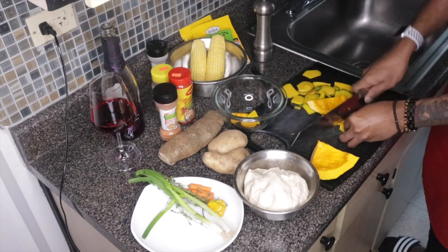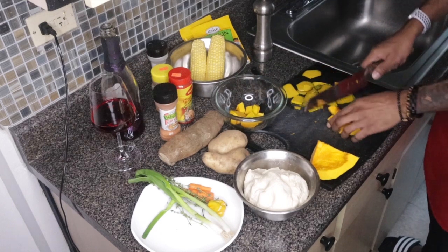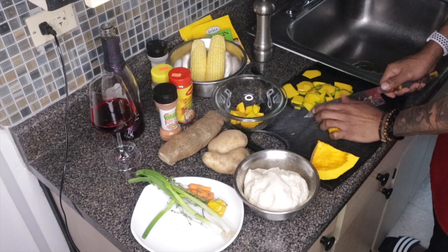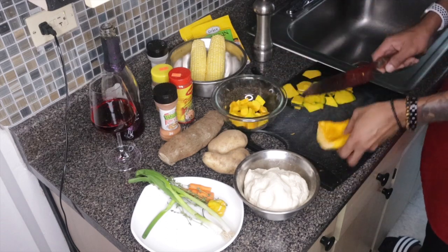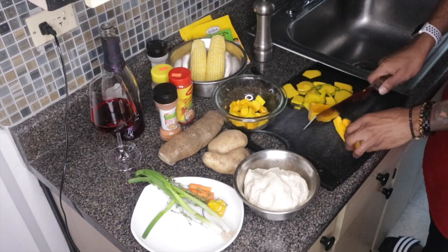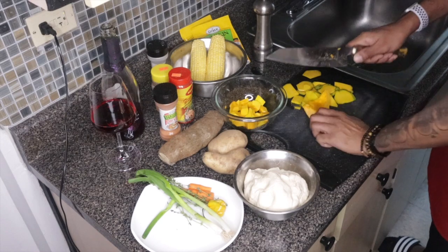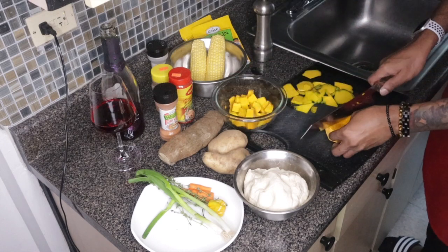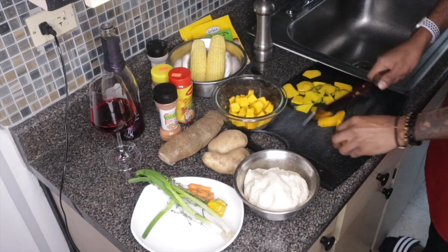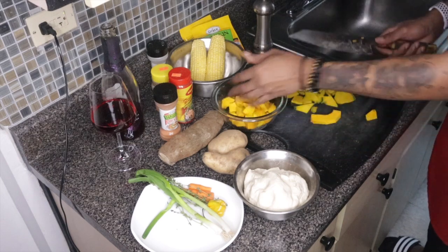But I'm going to saute some herbs first. I like to saute my herbs even when I'm cooking soup. I like to saute a little bit of the herbs before I add the liquid, but I'm going to add more herbs near the end of the soup. It's always good to saute, even if it's just a little bit of your herbs. A lot of people don't saute the veggies when they're making soup. They just add the water and then add the food. But that's a process that I like to take even when I'm making soup. Trust me, when you saute the veggies, it gives a better aroma and a more enhanced flavor.